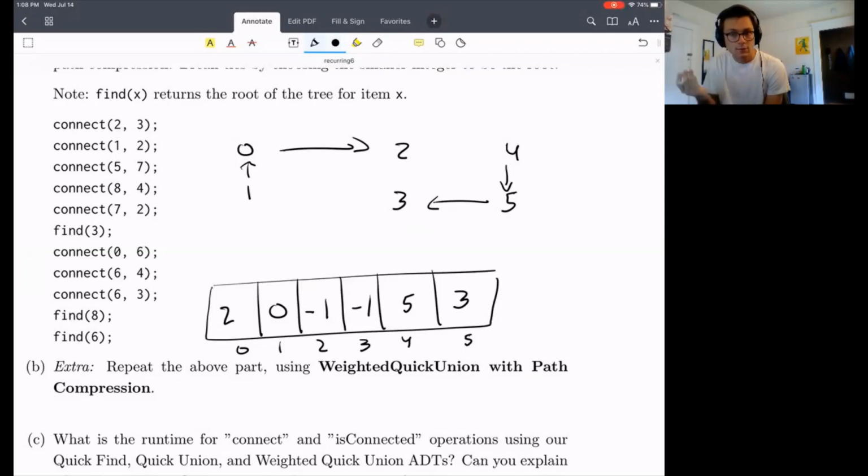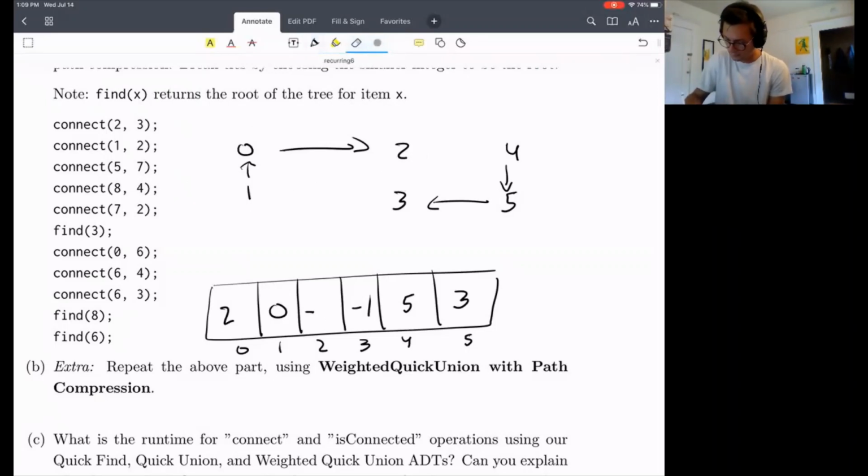Before I said, okay, we can use -1 to indicate the head of a set because negative numbers are not being used here, but other negative numbers are not being used in this implementation either, right? There's no -2, -3, -4. So what we're going to do is encode the size of our set as the negative value. So basically, how many things are in the set whose face is 2? There are 3 things total, right?